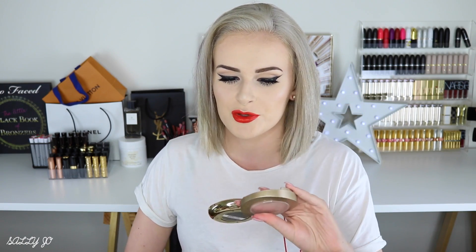This is a Milani Multitasker Face Powder in 02 light medium — I completely used up the whole pan. I loved it and got it from Beauty Joint for drugstore tutorials. However, I'm now a devoted user of translucent powders because they're so fine and don't look powdery on skin. This was a great affordable color for me but it did still look like you had powder on your face, so I would not repurchase it now. If you're looking for a good drugstore powder though, you could give it a go.